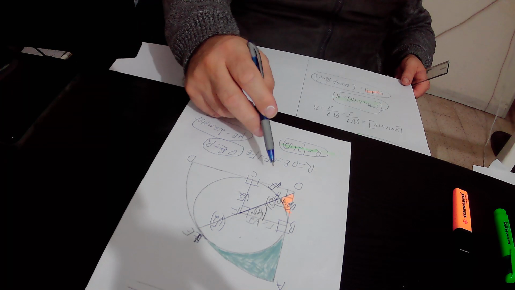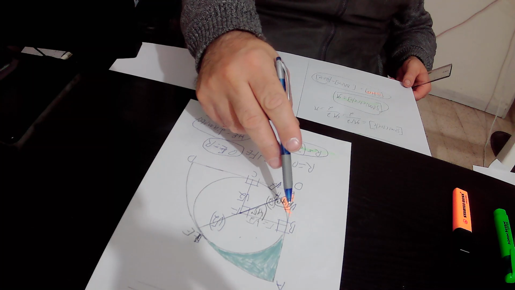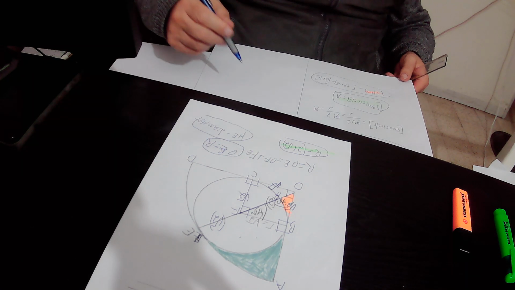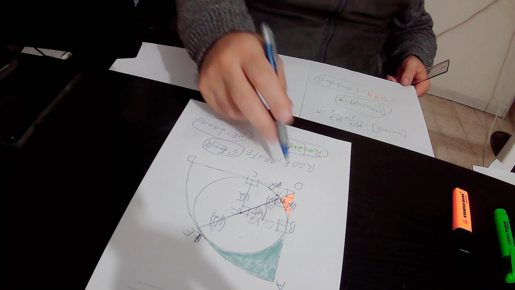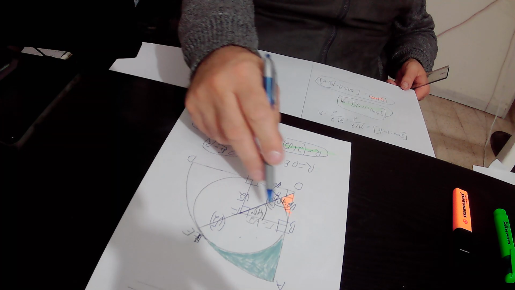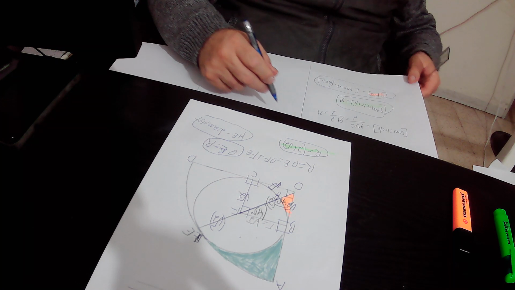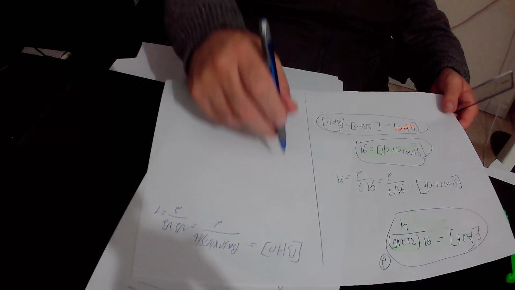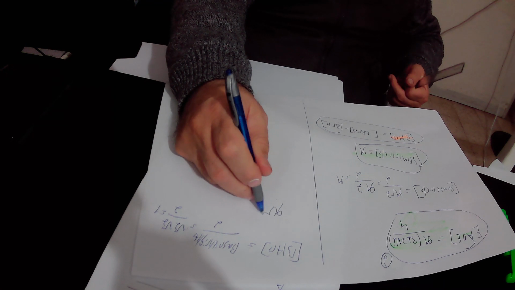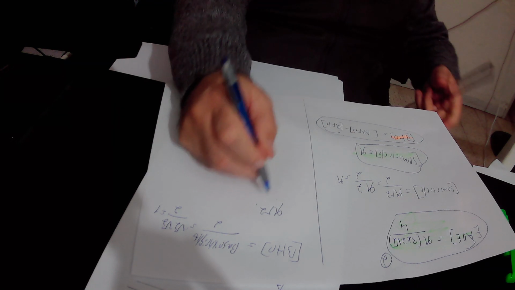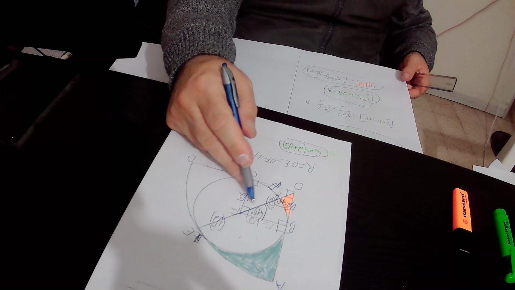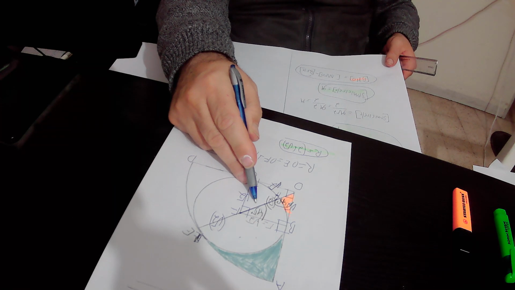Minus the area of the small sector BHF. What is the area of the small sector BHF? The area of any sector is pi r squared, that is the area of the circle, times the angle between the legs of the sector, that is actually 45 degrees, as you can see here.